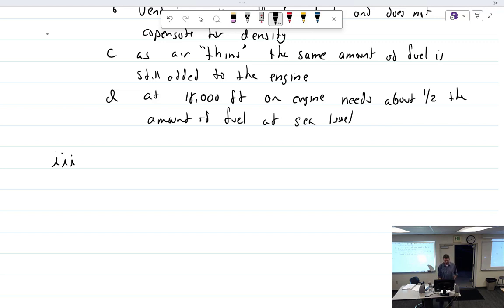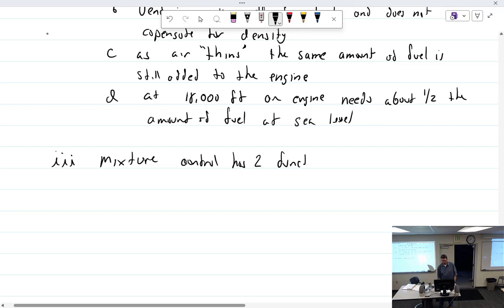All right, mixture has two functions. Let me see. Oh, sure. It's kind of the same thing, if you ask me. Mixture control has two functions. I don't know if you can see where that story was headed. There was a point. Maybe the point is that with the airplane I have now, man, I'm on that mixture all the time. I'm always messing with it. Even, like I said, even at 1,500 feet on the way home, I'll lean it.